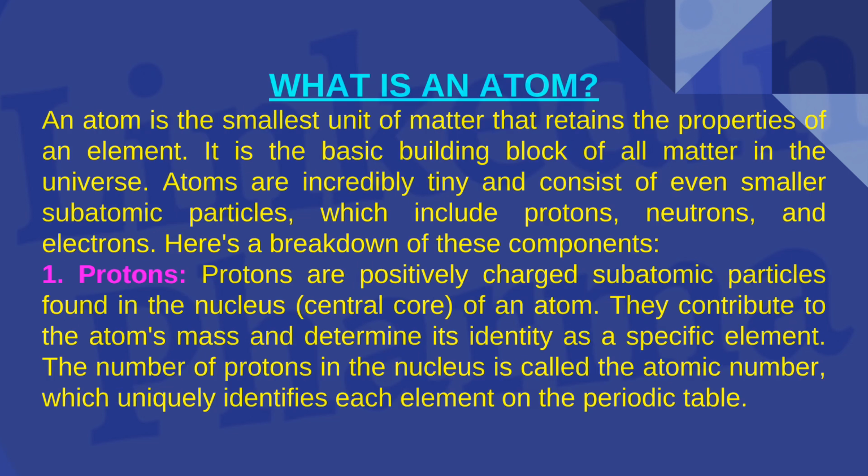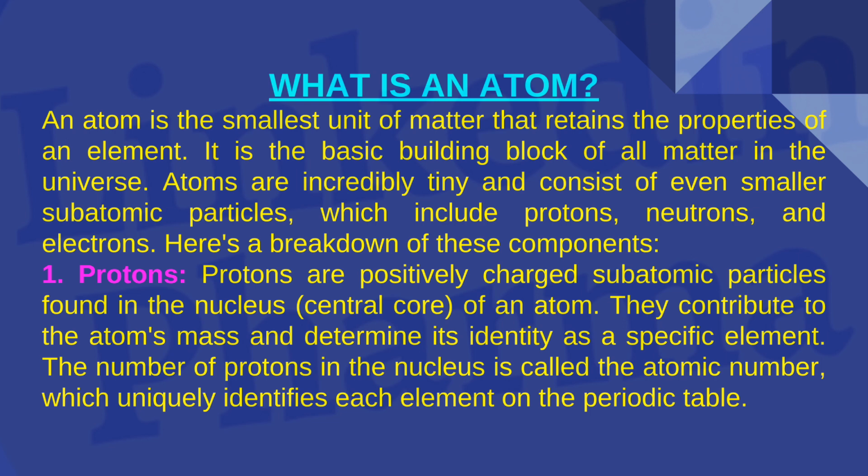What is an atom? An atom is the smallest unit of matter that retains the properties of an element. It is the basic building block of all matter in the universe. Atoms are incredibly tiny and consist of even smaller subatomic particles, which include protons, neutrons, and electrons. Here's a breakdown of these components.